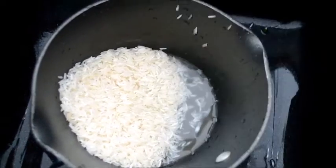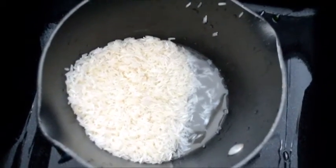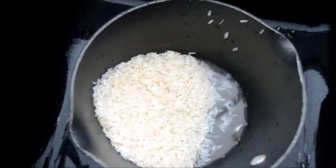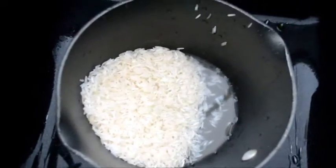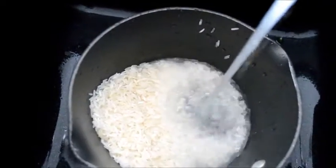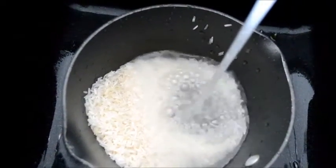Okay, so to prepare for the fried rice, we wash the rice. How you do it is you just take some warm water, put it into the container that it's in, and just give it a few rinses. This will get rid of some of the excess starch. And then we're going to allow the rice to soak in water for about 20 minutes so it absorbs some water before we let it boil.